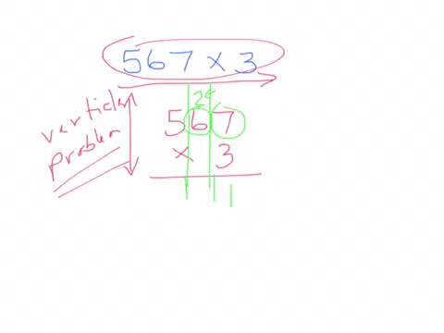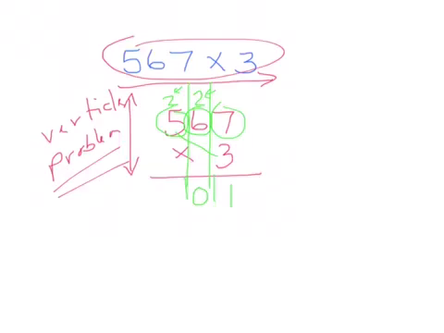Yes, I put my 2 above my 5 because that represents 200, and I put my 0 because it had no 1s down below. So now I do my last step. I go to the hundreds place. I leave that 2 alone for a minute, and I multiply. 5 times 3 is 15. Am I done if I write 15? No, what do I need to do? I've got 15, but I've got that 2 sitting above from my last multiplication.